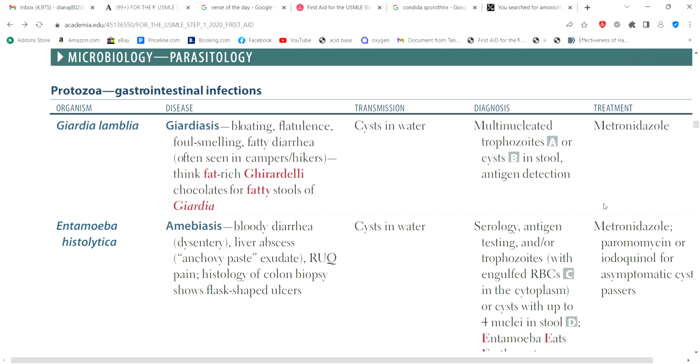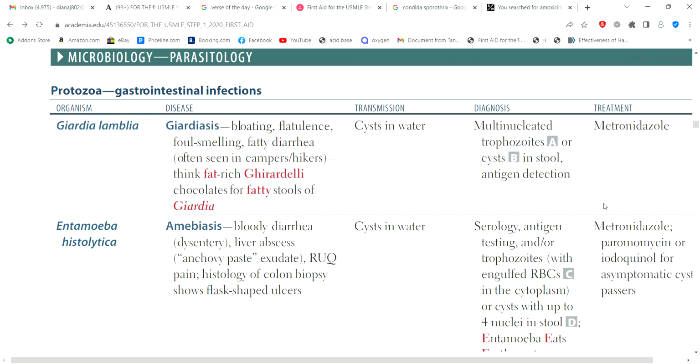I hate this chocolate so badly, so I will absolutely remember Giardia. I used to be obsessed with this chocolate, and then me, my brother, and my sister ate it right before we got shockingly ill when we were kids. We were throwing up. We could not make it up the stairs. It was like severe food poisoning. I don't know what it was, but it just so happened we ate Ghirardelli right before we got sick, and to this day we can't eat Ghirardelli chocolate. So it had nothing to do with Giardia. I just associate that with sickness.